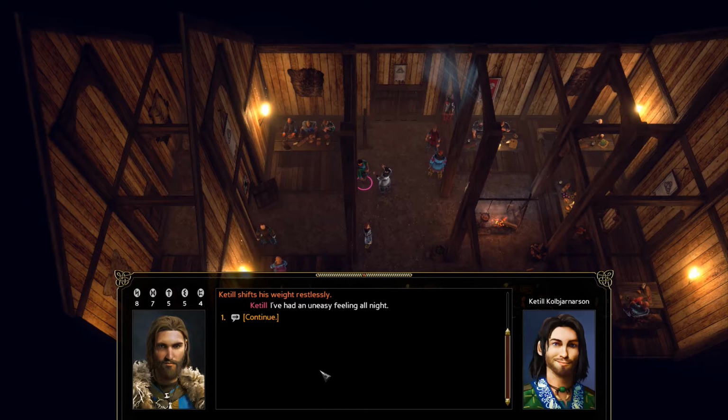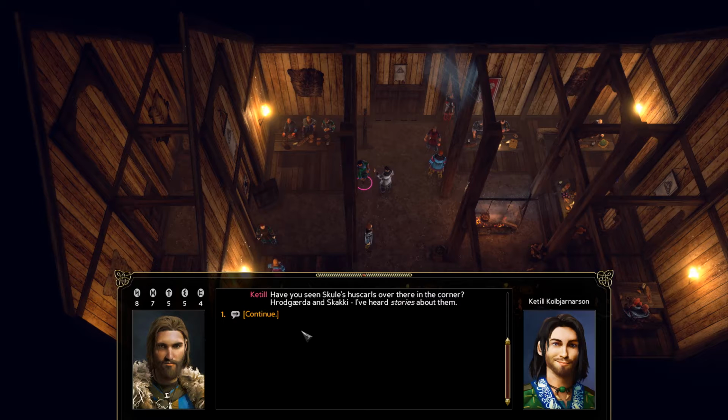Ketil shifts his weight restlessly. I've had an uneasy, off feeling all night. Have you seen Huskars over there in the corner? Okay, this is gonna be interesting. Hodgerda and Skaki. I've heard stories about them.